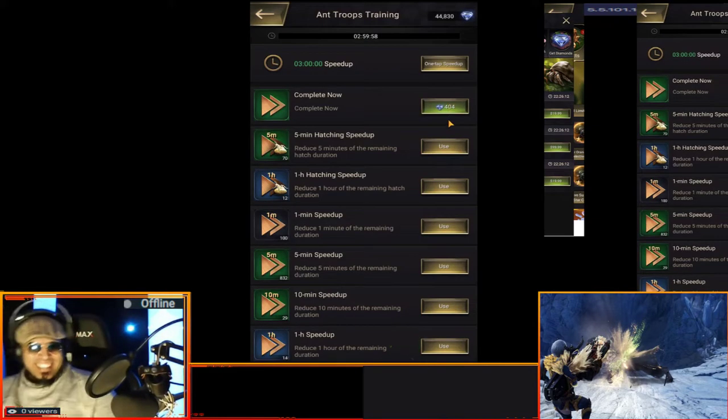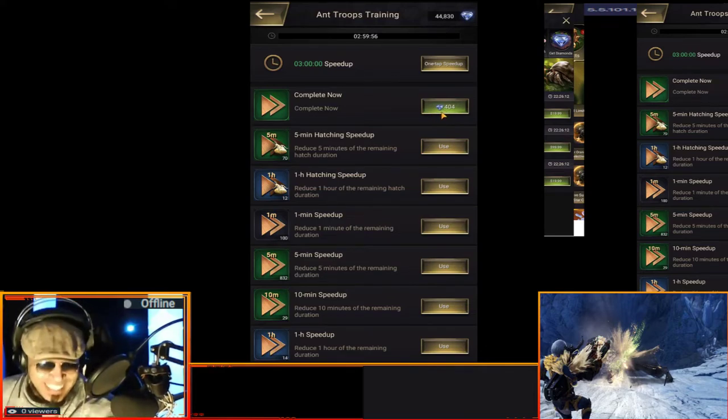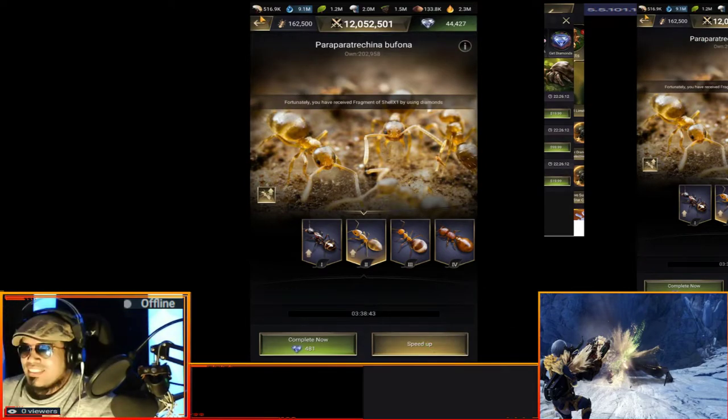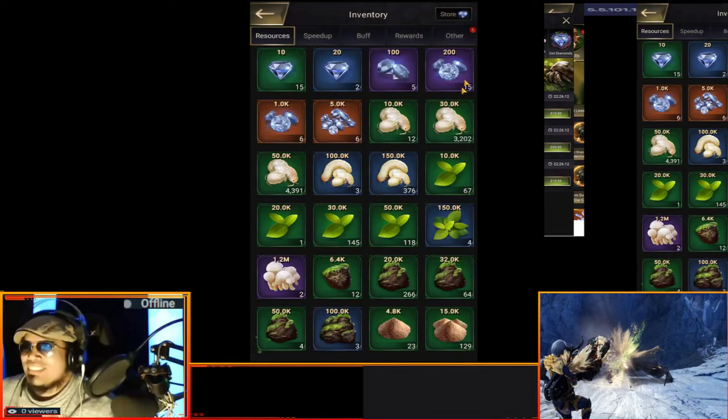So the 3 hour speed up, it's 400. This should be 400. So right here, I'm not getting a good deal because it's less than 3 hours, and I'm paying more than 400. But I'm gonna do it anyway. Okay, and this is what I mean by know your prices.